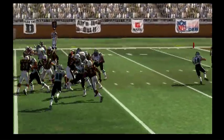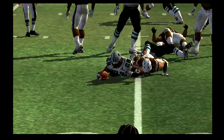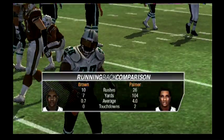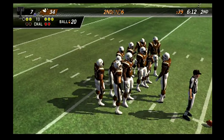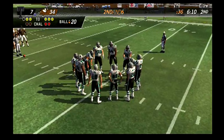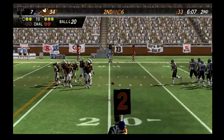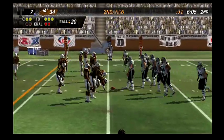Brown, the lone setback, runs for the tackle. Ham is there for the tackle at the 20. If they can keep getting good runs like that in the second quarter, they'll be able to use play passes the entire second half, as the defense will just be thinking about stopping the run. Ball on the 20-yard line.